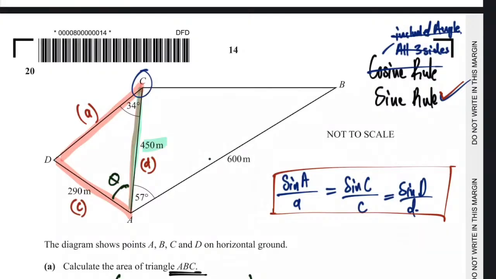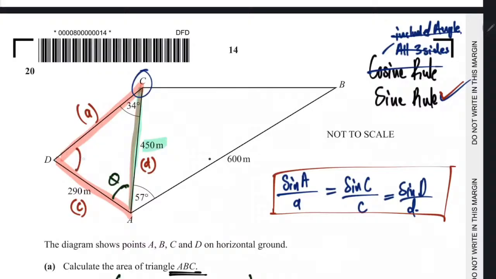So let's work around it. Let's see which side. C, you can see that we have been given C. And D, you can see that we have been given D. A, you can see that we have not been given A. But we want the angle opposite A, the angle big A. So since we don't know both of them, we don't know the side opposite, we cannot find it for now. What we can find is this one.